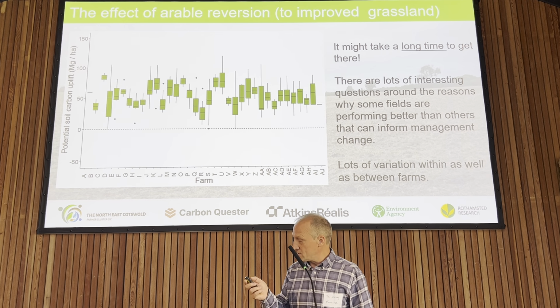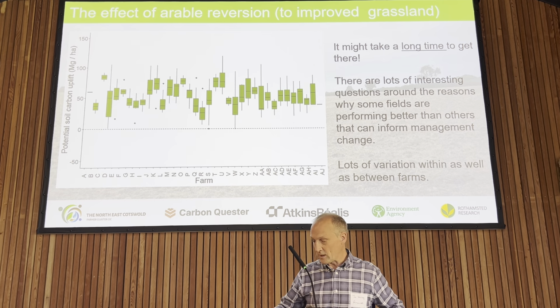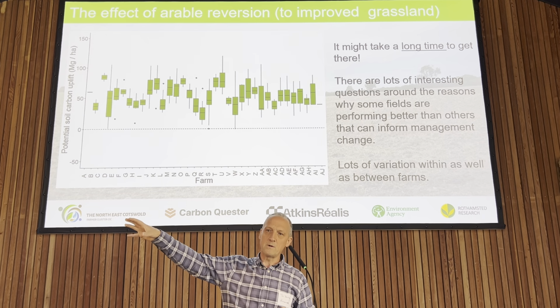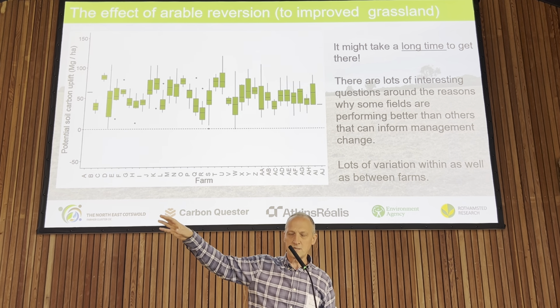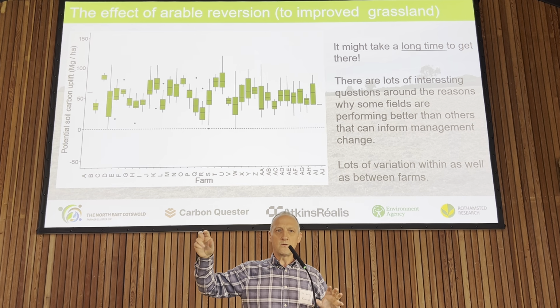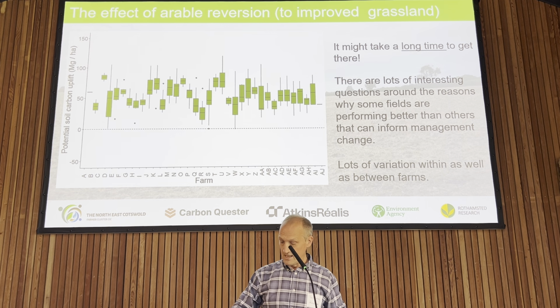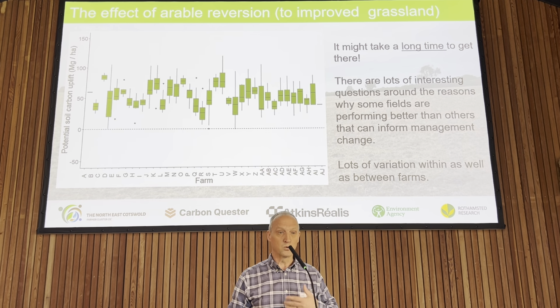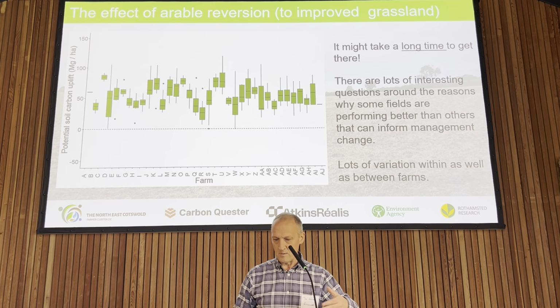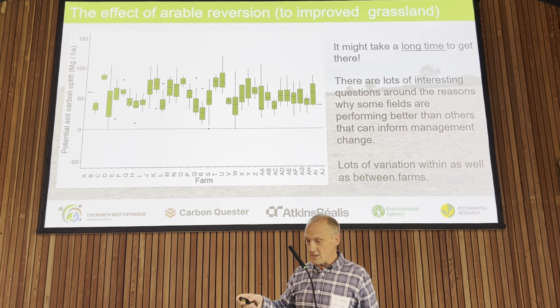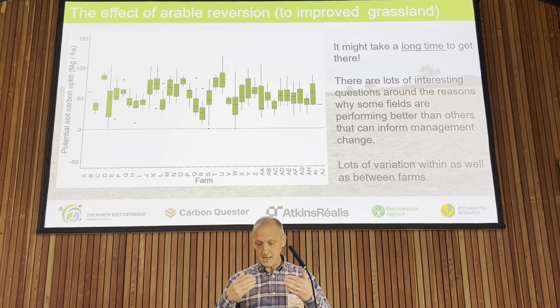And the other point to make is that what we're doing is we're comparing fields that might have been in contrasting management for a long time. So those best performing permanent pasture fields have probably been permanent pasture for a long time. They've built lots of carbon. So this doesn't really give us an insight into how long it might take to get there. It might take 100 years to achieve this potential, which is obviously important to know for entering carbon markets or whatever. So we need to understand the rate or the dynamics of that carbon capture. But this second paragraph here is really important, I think, for the work we're continuing to do.